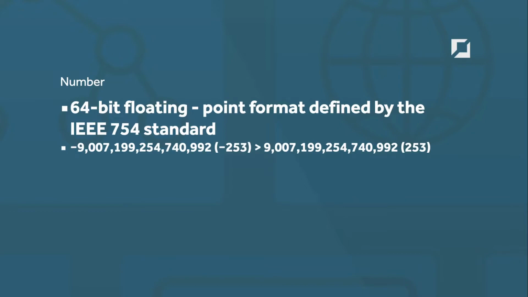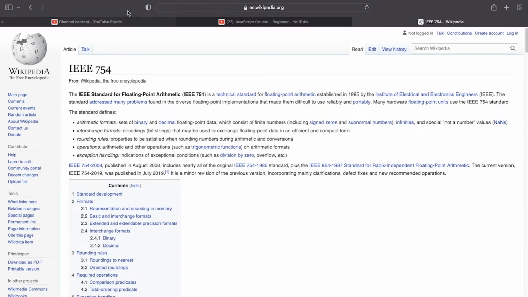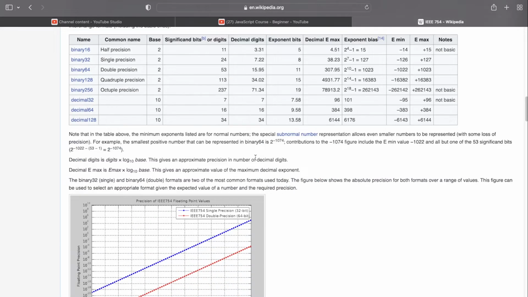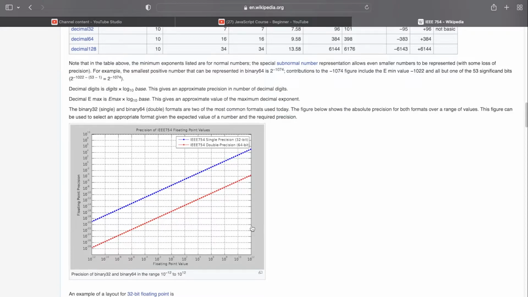So here in JavaScript, the number type is always stored as a double precision 64-bit floating point number. What's really interesting is this format is defined by the IEEE 754 standard. So you can go ahead and go to Wikipedia and have a look at the IEEE 754 standard for floating point arithmetic. And this technical standard is quite interesting. It's one of those things that you would read on the toilet. And this would take you into some different aspects of working with numbers and also introduce you to this idea of single and double precision floating point values.